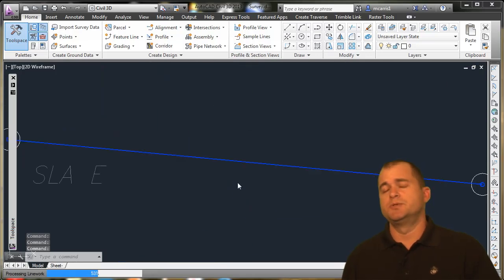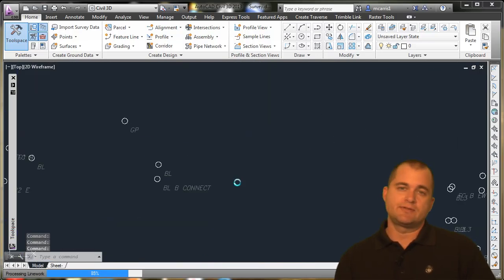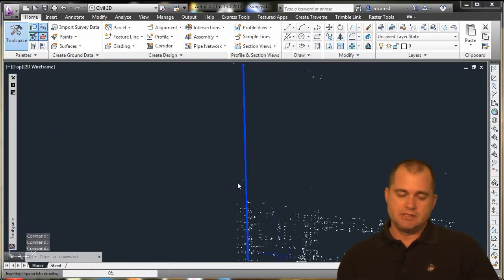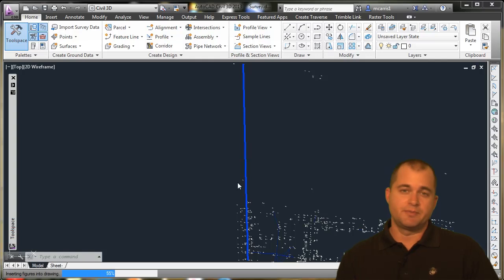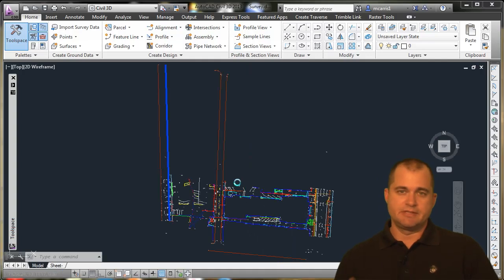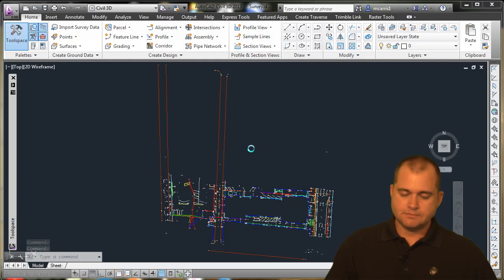So again, this step you want to do when you're done editing the field book file. Any edits you do after this stage will be done either in the survey database directly or in the drawing directly. You want to make sure that you're not going back out and re-importing the field book file, because if you re-import the field book file, you'll blow away all the points and the adjustments and all the references. So your workflow here is very important to make sure that you have everything set and defined before you continue importing that field book file.